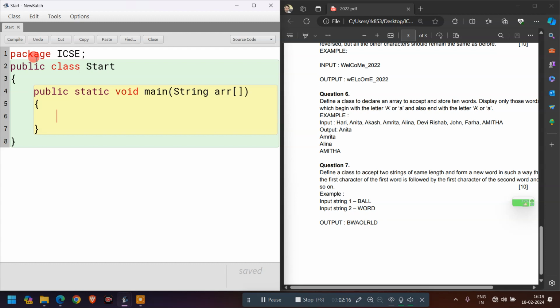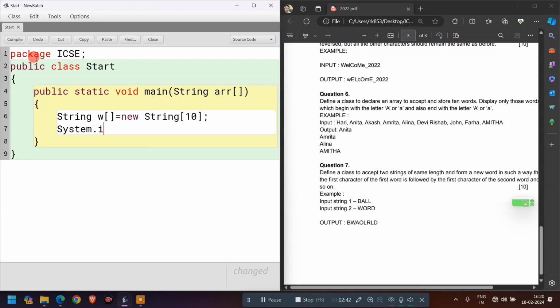We need to store 10 words in an array. For storing the words we need to take the data type String. String w array is equal to new String, and then we need to give the size. I have created the array which will accept 10 words, and then I need to take input.